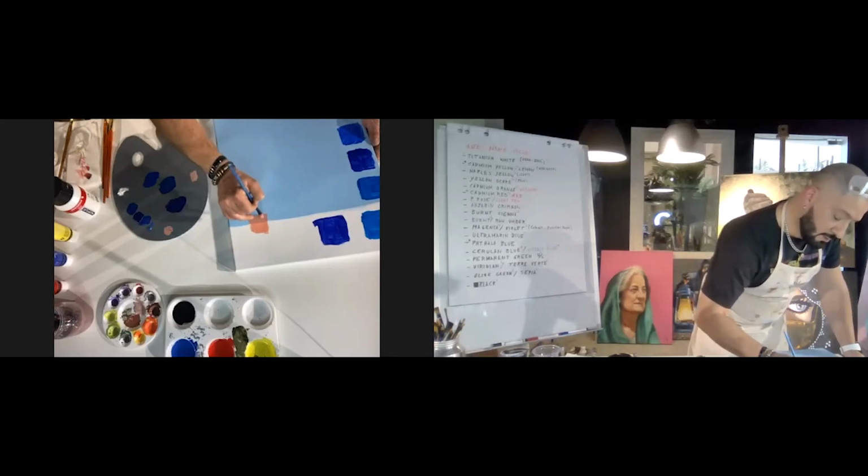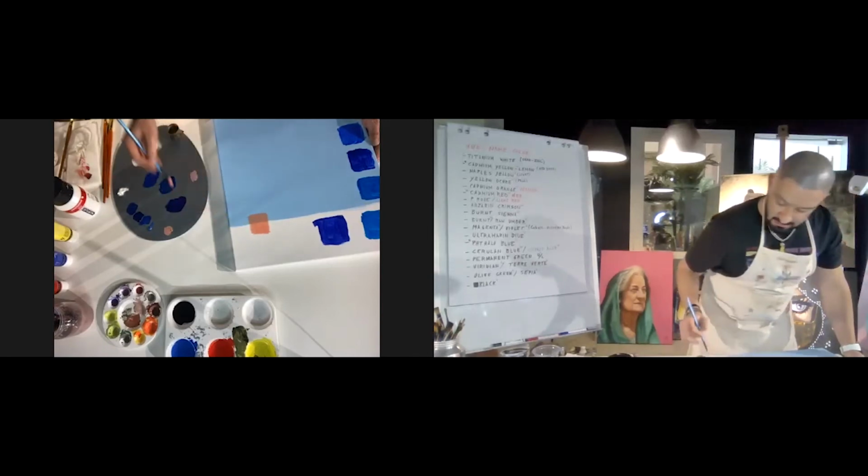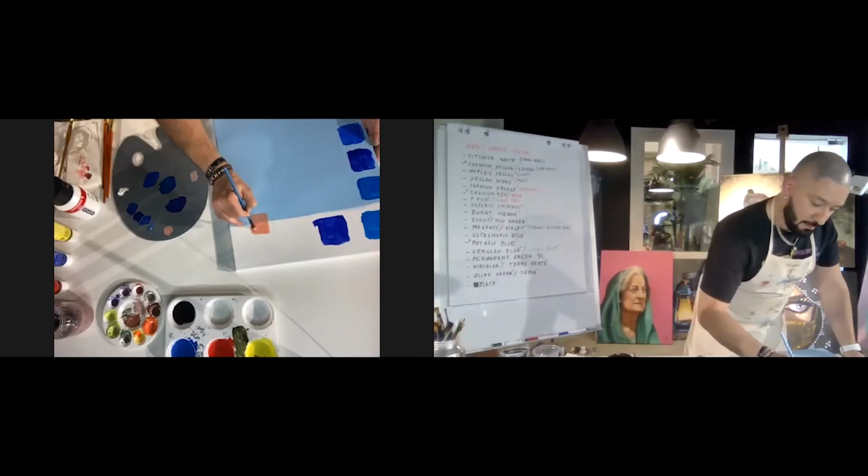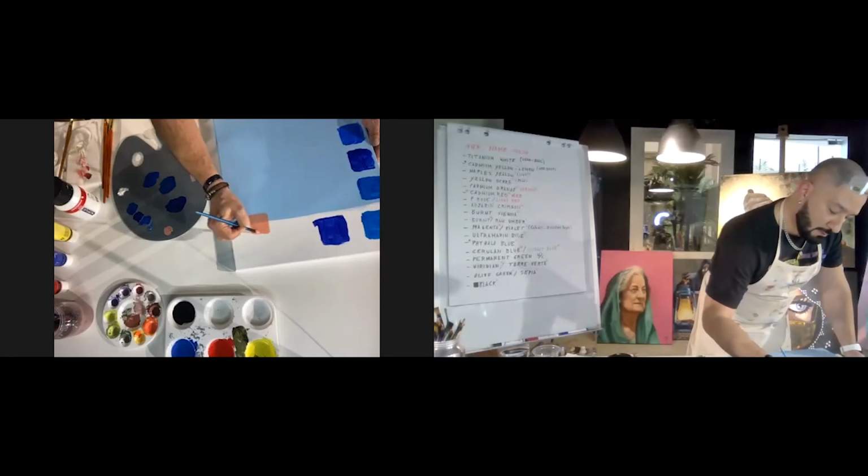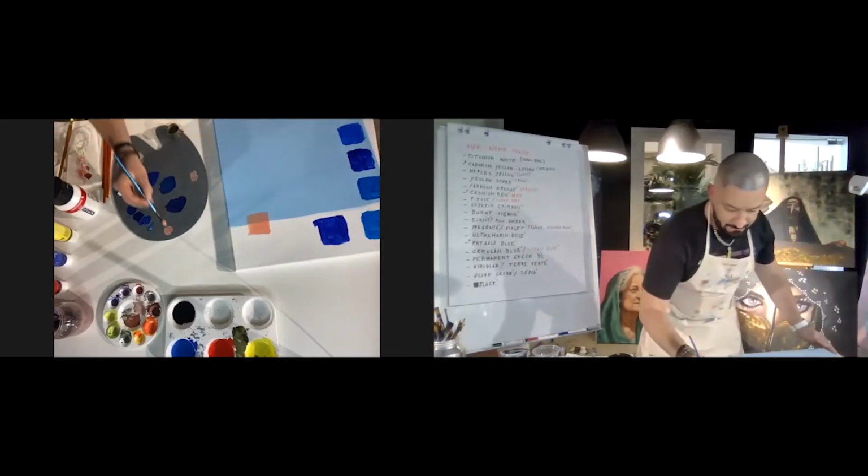And that's another good property of the oil painting. It is translucent, so you are more able to create more depth in your paintings.